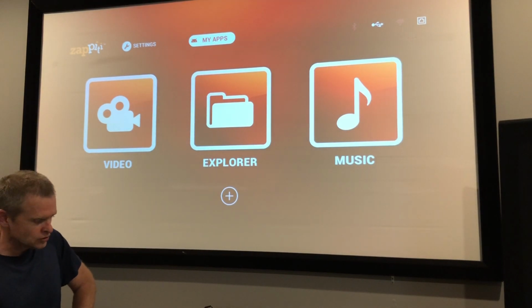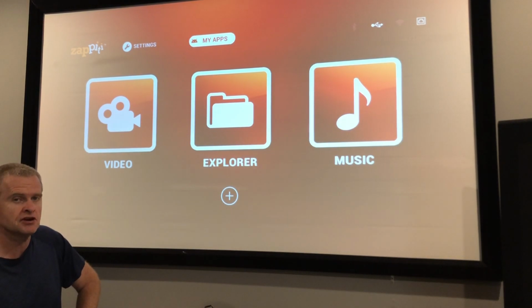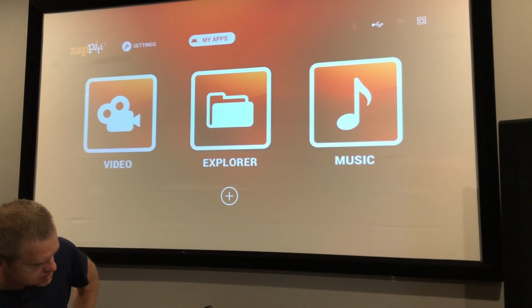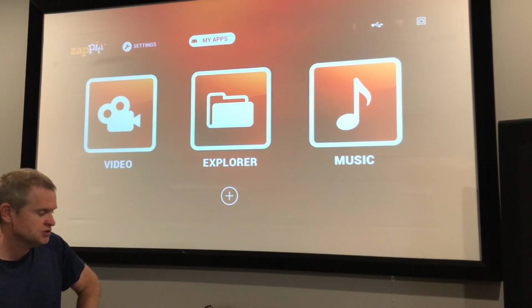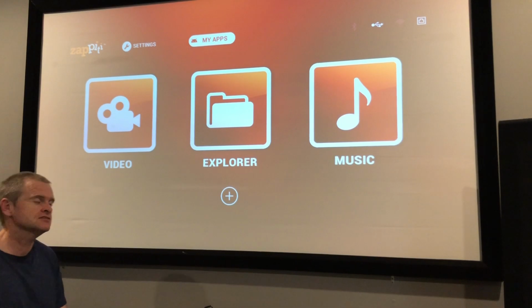So I thought I'd bite the bullet and get the Zappiti. They got a massive range. They range from the cheapest one, which is the Mini, all the way up to some very expensive players. I have got the Zappiti One 4K, which is the one up from the Mini, which I believe is exactly the same, but all my one has is one internal hard drive bay, and I've got a 4TB hard drive in that.